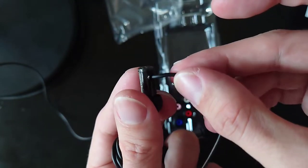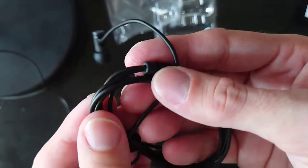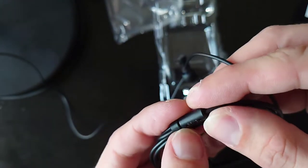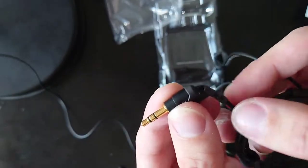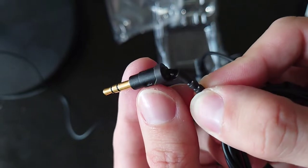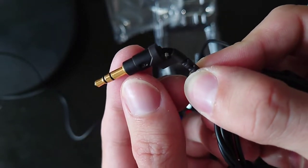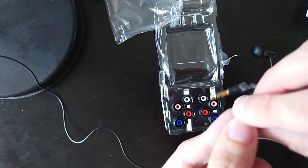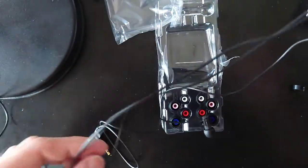There's also a Final Audio logo at the back. When it comes to the cable, it's rubber and has a connector here — I wasn't sure if it had a microphone, but it does not. It's just for listening to music. You can see from the plug that it has two rings, which confirms there's no microphone. The cable also has a little cable holder, which is nice because you can use it to bind them together. It's 1.2 meters — pretty standard.